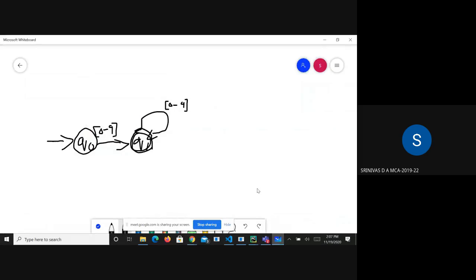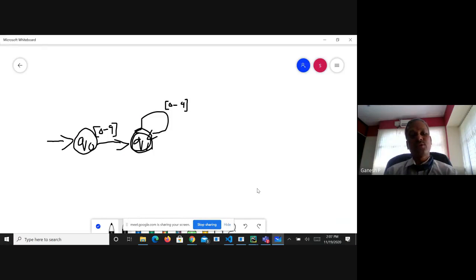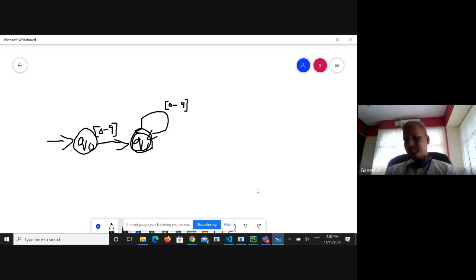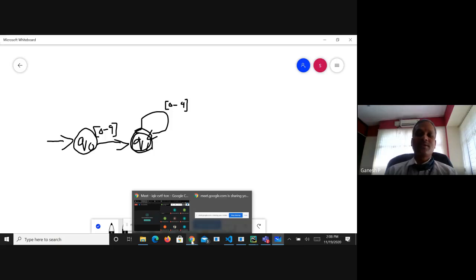Sir, is this correct? Okay. So Q0, on 0 to 9, it's an integer, coming to the next state. So Q1 is a final state, right? Yes. Okay, so what is the requirement? You should have leading zeros. So leading zeros are there, 0 to 9. Even a single integer 0 to 9 is a valid one, so that is possible. It can have a sequence of digits, that is also possible. So perfect. You can make sure whether what you have written is right or not.